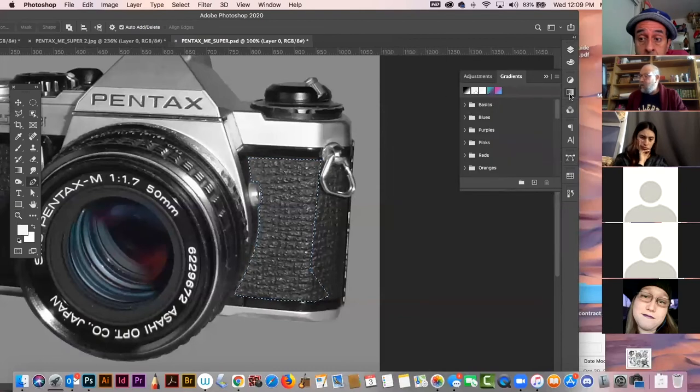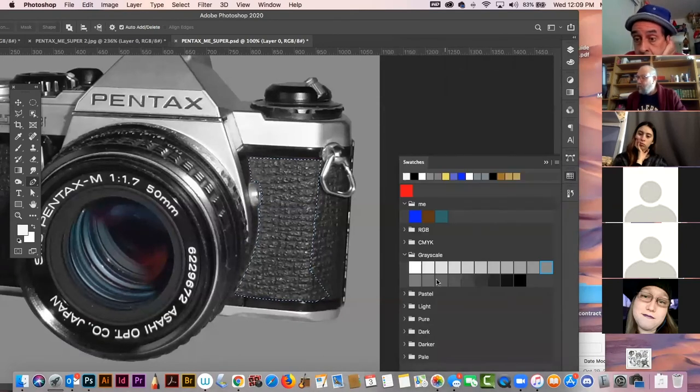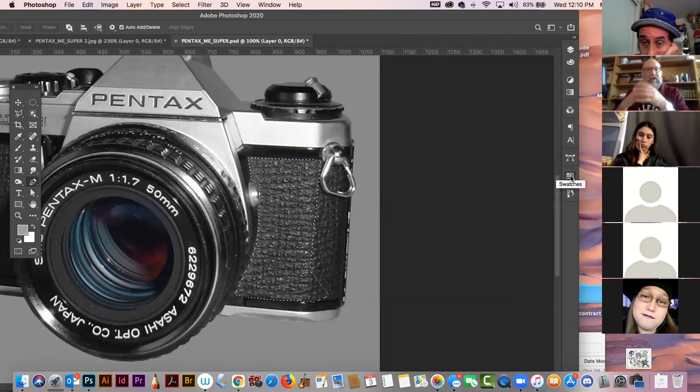And then I'm going to go through here and go back to my, where is it? Where'd my grayscale go? Oh, sorry, right here. And I'm going to grab another, a little lighter probably, maybe even there. I'm just grabbing a gray. Now, the reason I'm grabbing a gray is because now I've reduced this to black and white, so I'm going to use multiply for this. Multiply does a lot of things with black and white, and you'll see how, as we keep going, the things we can do with it.